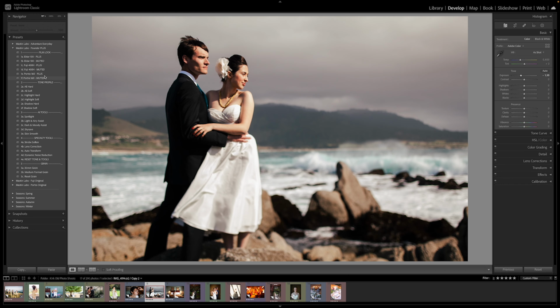So, well, but let's explore. That's pretty moody. Actually, that looks pretty good too. Gosh, it's really tough to decide. I'm going to go with, I'm on Fuji 400H today, so I love what it's doing with the sky and their skin. So Fuji 400H Plus, we've already got the exposure down.